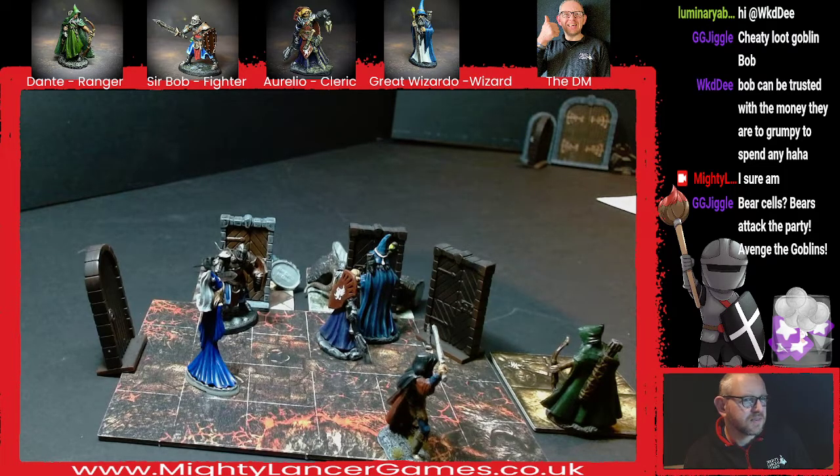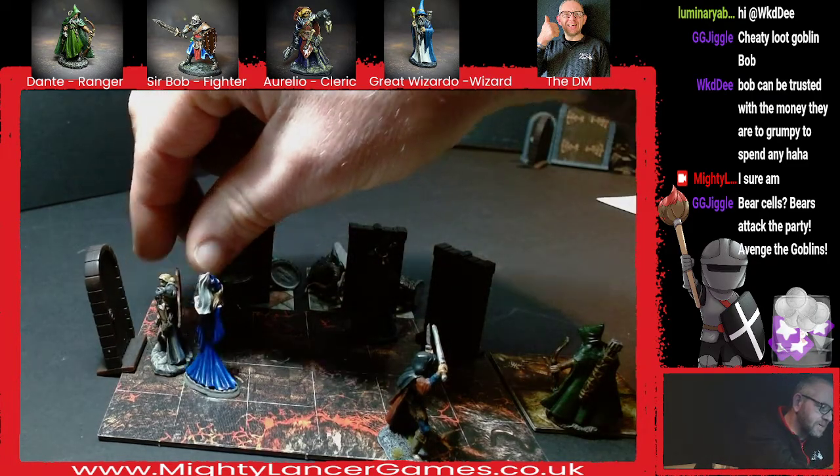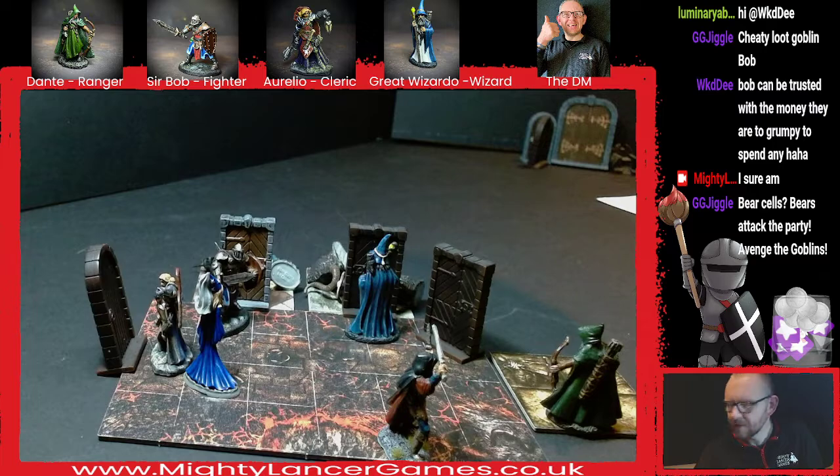Excuse me, what? Are we going through another door? Can I put my ear to that remaining door and listen if I hear any noises? Okay, sure. Let's have a perception check. 14? Sorry, Aurelia, what did you get? 14? Okay, you can't hear anything the other side of that door.